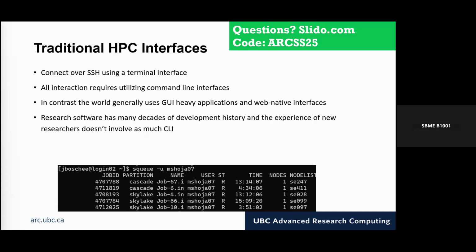But nowadays, we have a lot of researchers and research programs who are starting to use computing interfaces that are not command line based. And running those on a traditional HPC is either not possible or substantially harder, either trying to forward that graphical interface out or having to learn an extra set of language on top of it to run the command line version of the same tool.